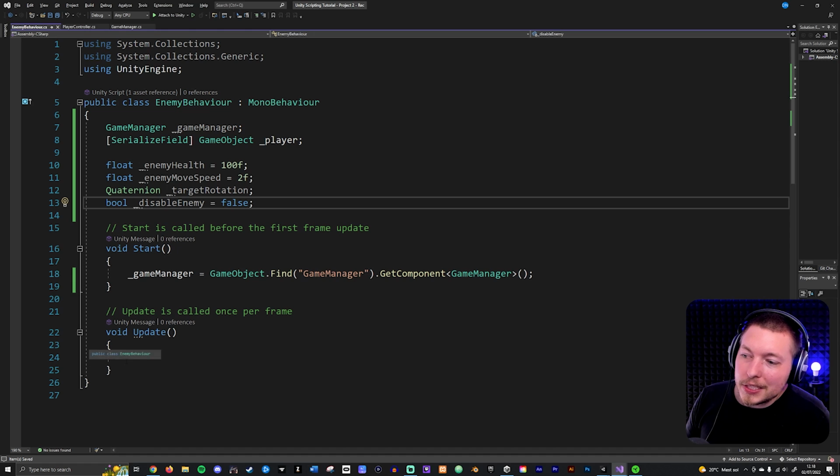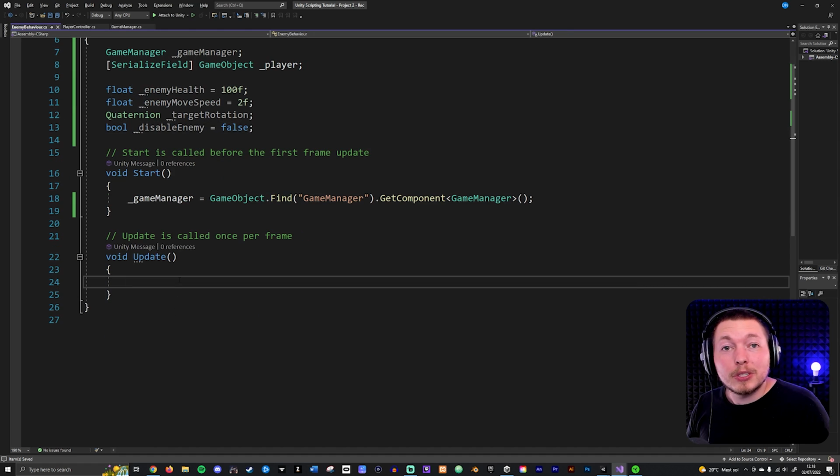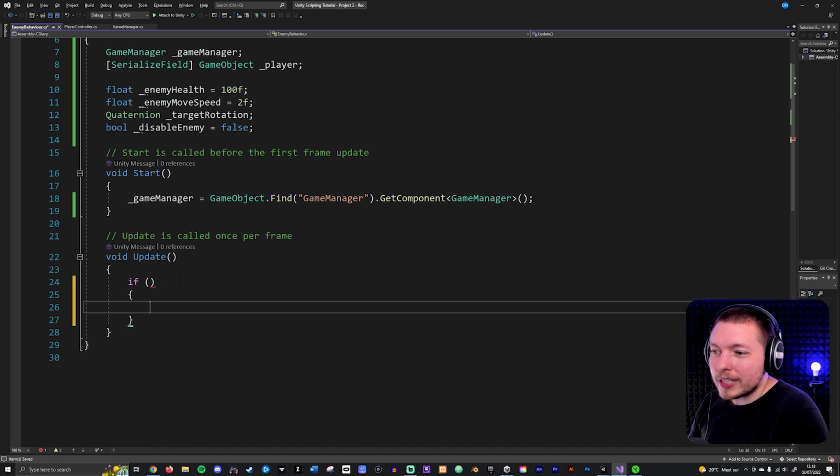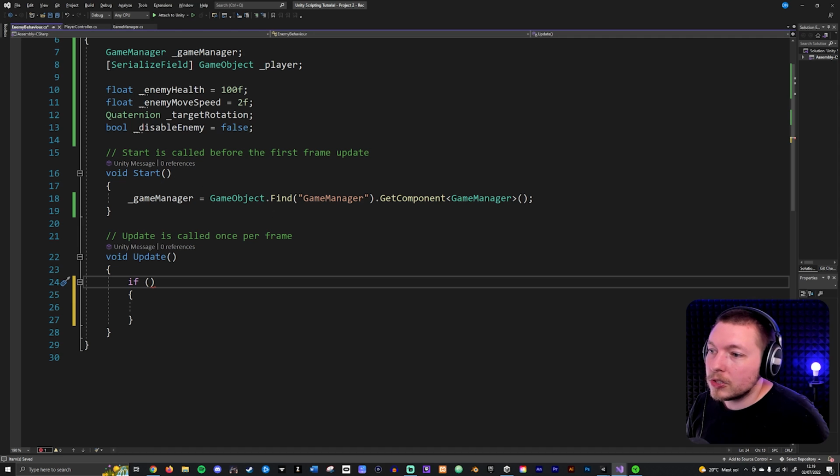So now that we have this, we can go inside our update and start doing things with this enemy. I want to create an if statement to check if we have game over set to true inside the game, because if it's game over, then I don't want to move my enemy. And I also want to check if the enemy has been disabled, because then I don't want to move the enemy either. So inside my if statement, I'm going to reference my GameManager, because we have a game over statement in there that we need to check for.